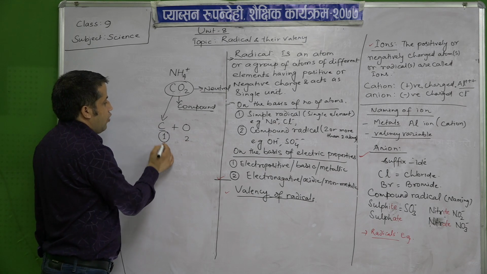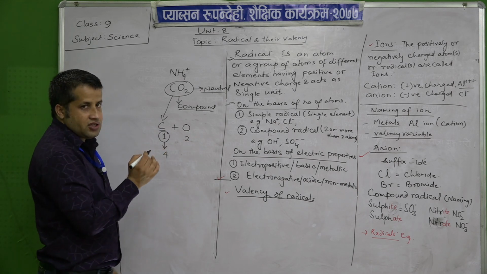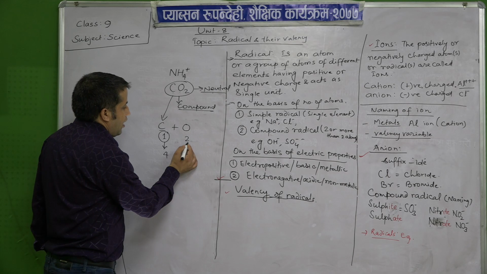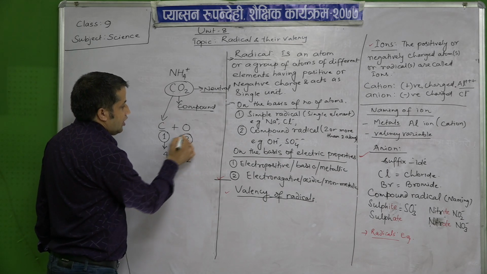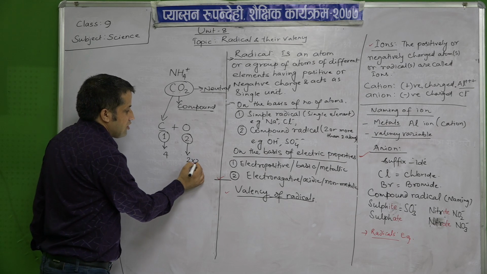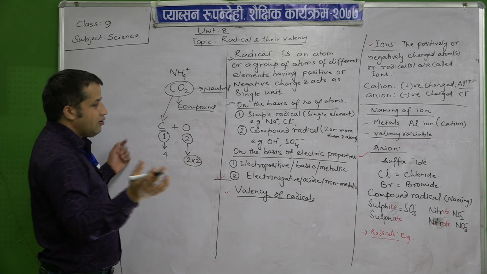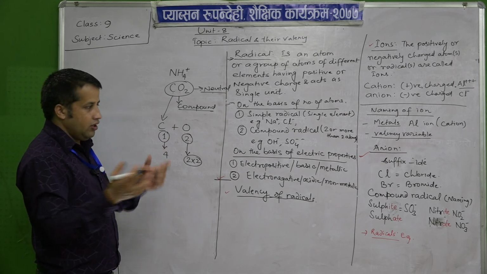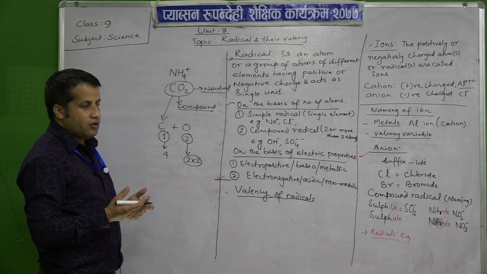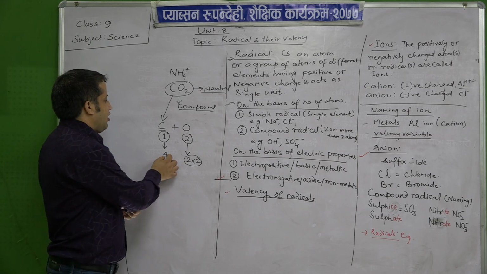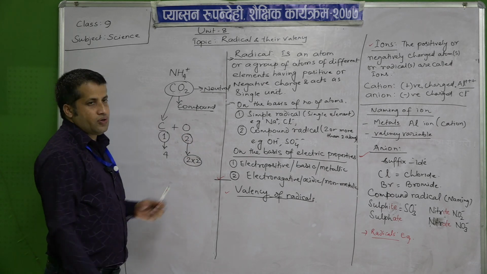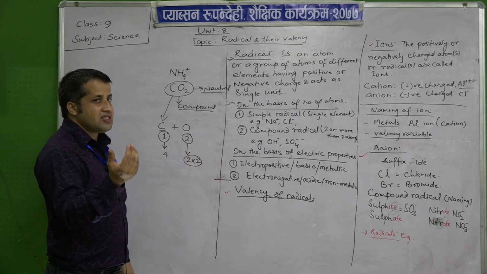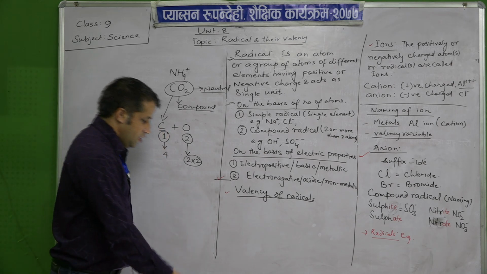Now, what is the valency of carbon? It is 4. Yesterday we studied that the valency of carbon is 4, and that of one oxygen is 2, and two atoms of oxygen make altogether 4. While combining, though it is a covalent compound, we will study about sharing or transfer of electrons, the electrovalent bond, also here. So here 4 plus and 4 minus will cancel each other out, and they will not have any charge on them. So it acts as neutral.